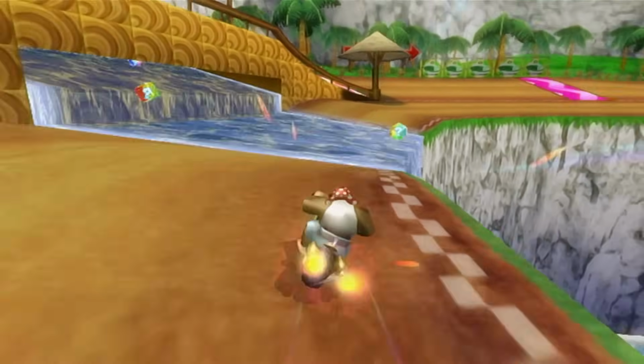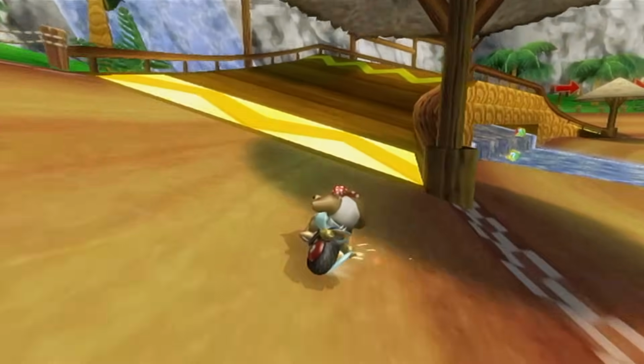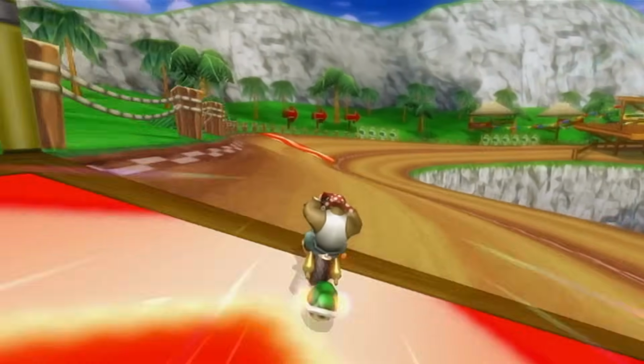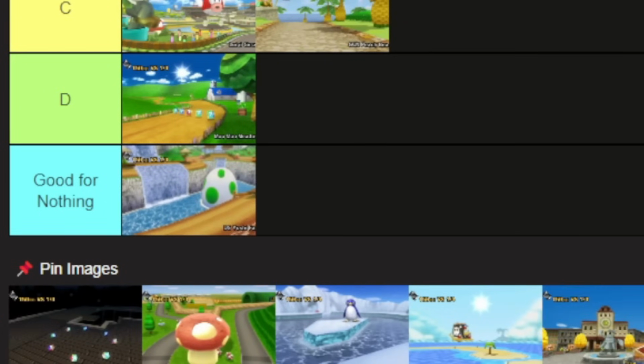You can either take the tighter, faster line, which gives you a chance at an item, or you can take the wider line, not get an item, and get tossed off a ramp. Yeah, there are boost panels, but the airtime you get from the ramp makes them essentially useless. This track is poorly designed and frustrating. There's no reason to play it online. It gets a 1. That, combined with its time trial score, is a 2 out of 10. This track is good for nothing.